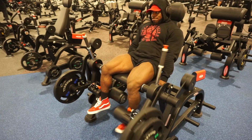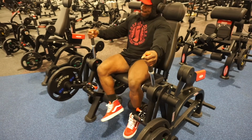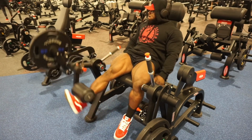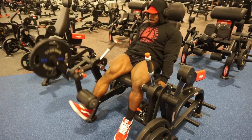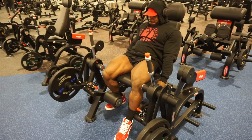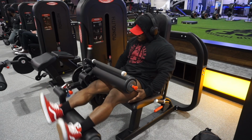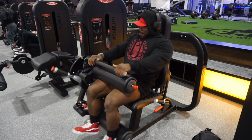For instance, my left bicep is significantly more developed and bigger than my right bicep. So instead of doing barbell curls or curls where I use both arms, like on the machine, I prefer to do alternated dumbbells, because each arm has to carry its own weight. That gives my right bicep time to catch up with my left bicep. Because if I was doing a barbell curl and my right arm got fatigued faster than my left arm, then my left arm would overpower and take over more work than my right arm. So basically my left arm would be getting more stress than my right arm, causing it to grow bigger.